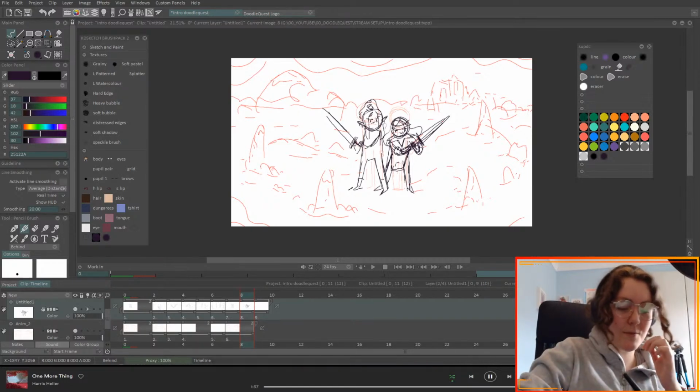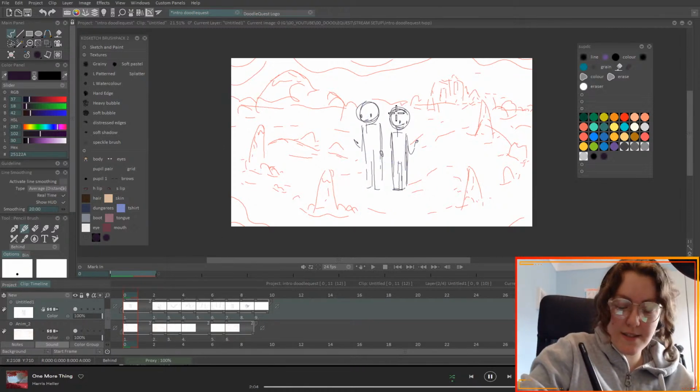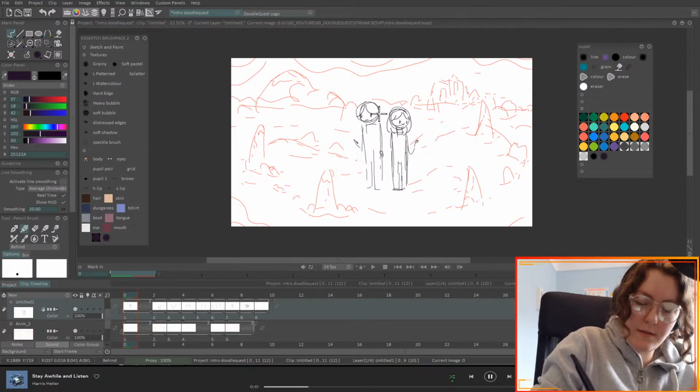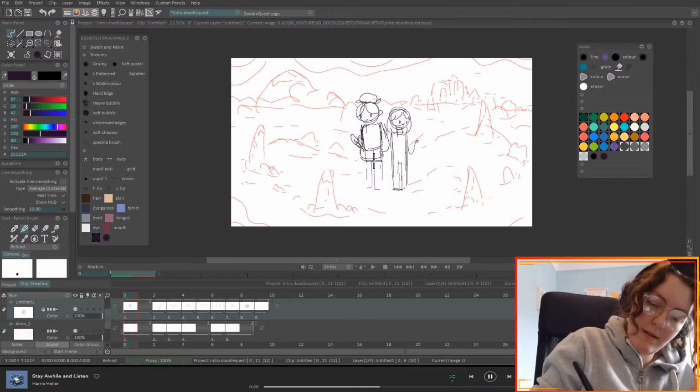We're doing the intro for a YouTube channel. So this is going to be for Doodle Quest, and it's only going to be a couple of seconds long. Let me see, how did she have her character? So it's like that. Mine's usually in a bun. I'm going to go for comfies. Was it a long tunic?